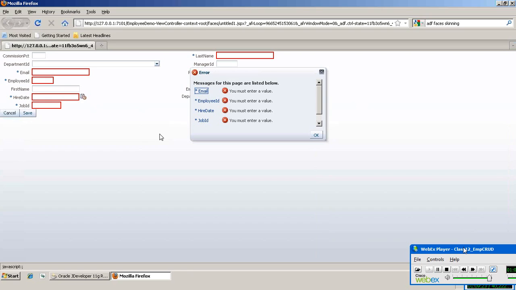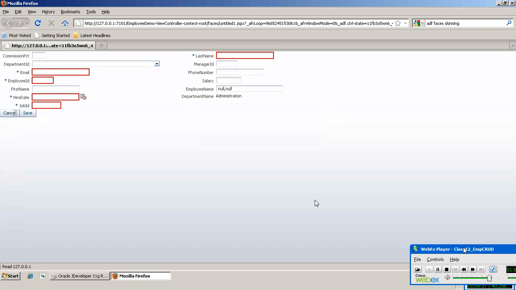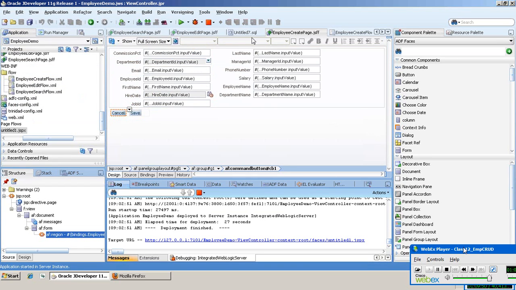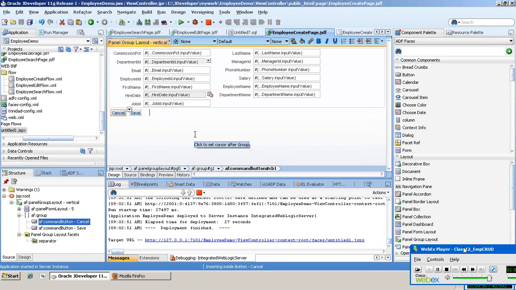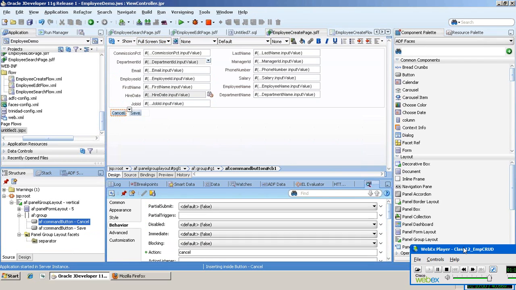How to avoid this? I think I mentioned it initially while doing some prototype. On cancel buttons you don't want validations to execute, right? You just want to cancel it and roll it back. How to suppress validations in the ADF lifecycle? All the validation phases we saw will be just disabled. We can do that with a property called immediate on the cancel. So on the employee create page, on the cancel button, you go to the behavior and make immediate equal to true. Immediately go over the request, don't go for any validations. That is immediate equal to true.